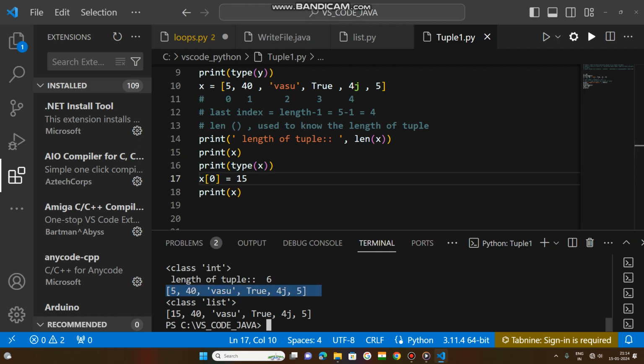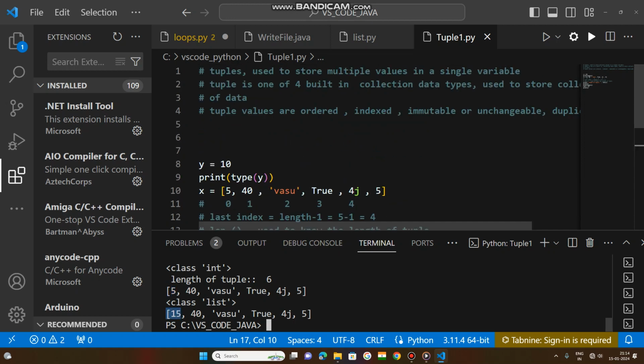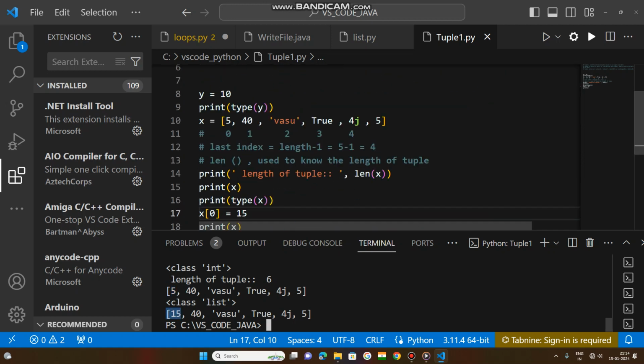After that the 5 value is replaced with the 15. Now this is x. After that, print x, and the list is printed as it is. After that you use the type function to know whether it is a list or tuple. It is a list. Clearly we are getting this result.